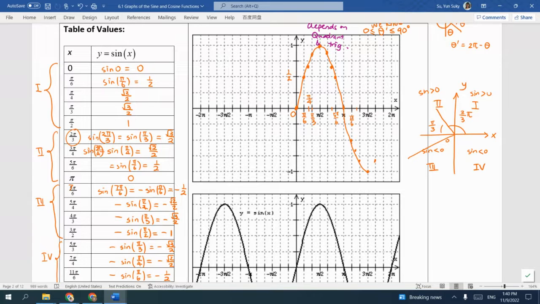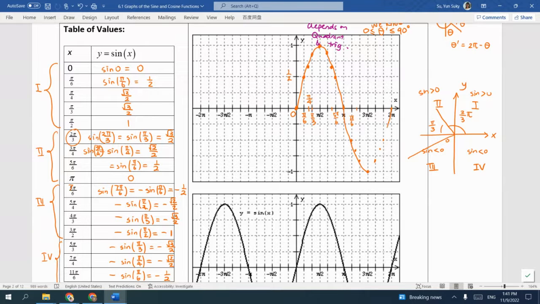Do you see symmetry? So this point is the same as this point, this point is the same as this point. Therefore, this point is the same as this point. And then here, this point is the same as this point. They kind of have symmetry on the picture. Do you see that, everybody?